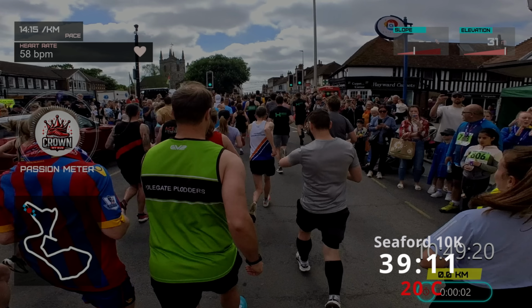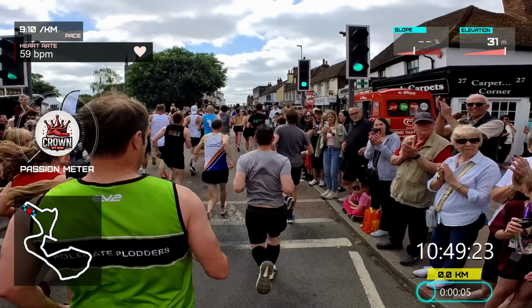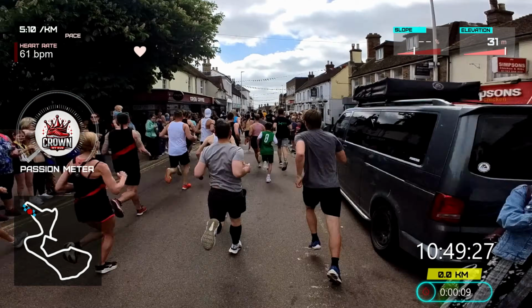As you can see today at the Hailsham 10k, it's cloudy, it's about 13 degrees. It's also an undulating course compared to last week, completely flat, but can these cooler, cloudier conditions help him go significantly faster just a week later? Let's head out there. And here is D Mills out the blocks at the Hailsham 10k.